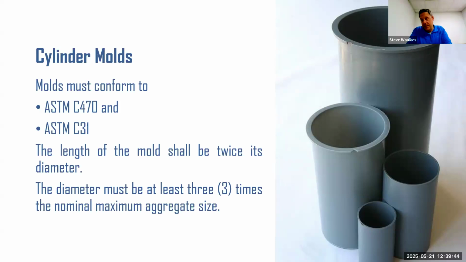Oh, the size of the mold is based on the maximum size aggregate, the nominal max size that's in the mix. So if you have a mix that might have some 1.5 inch size material in it, because 95 to 100% or 90 to 100% passes the 1.5 inch sieve, you could potentially have some 1.5 inch material. 1.5 times 3 is 4.5. You are not allowed to use 4 by 8 cylinders with material that might be of that size. So you have to go to the next size up, which is 6 by 12.